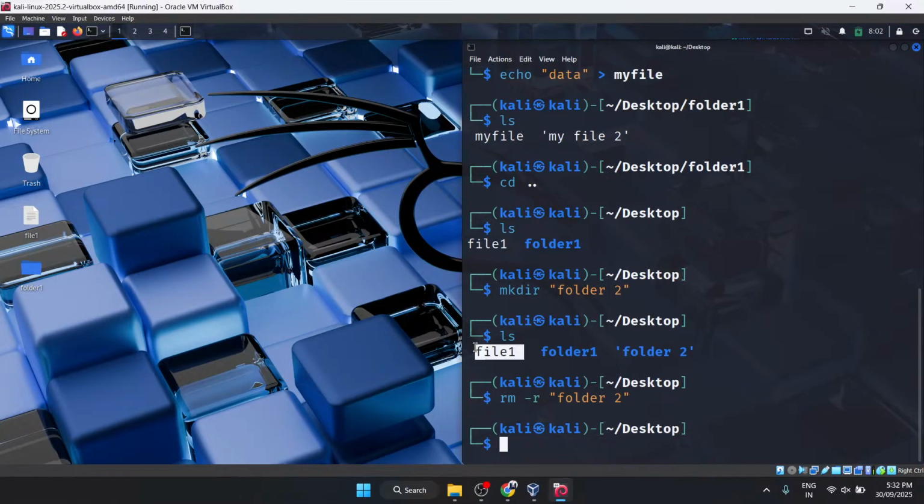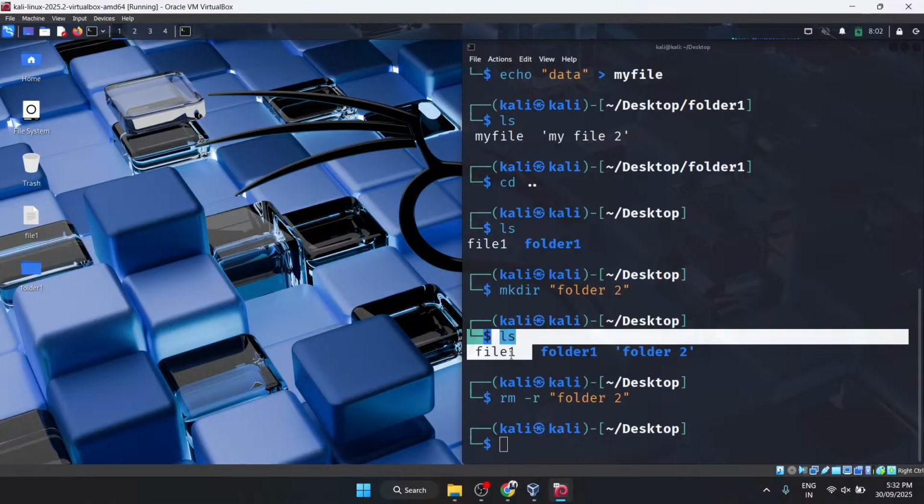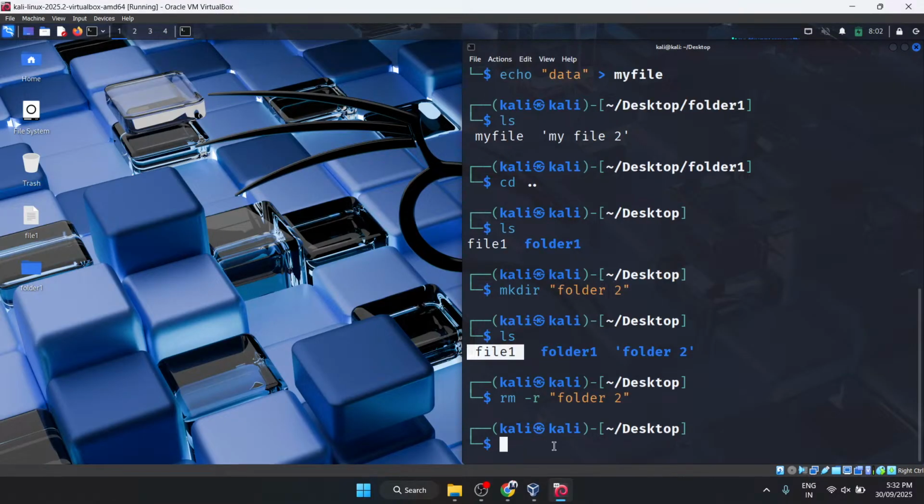Now, if I want to write lots of things in the file, for example, I want to type a lot and lots of things in this particular file. What can I do? I will have to put echo, again do this and then type the content. That might be very time consuming and not very efficient. So what can we do? We can use some text editors.